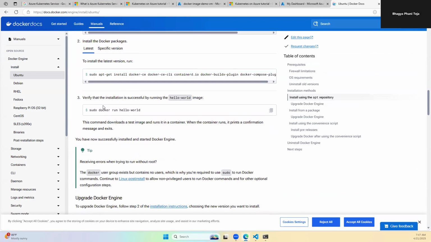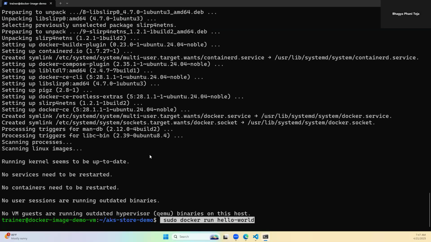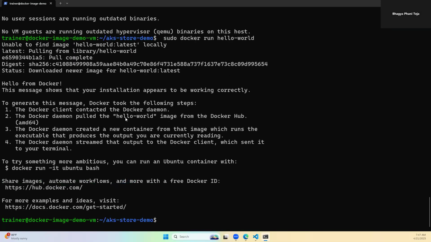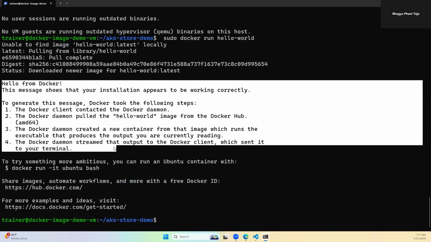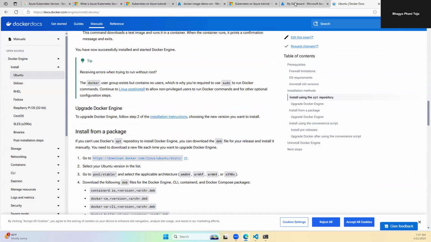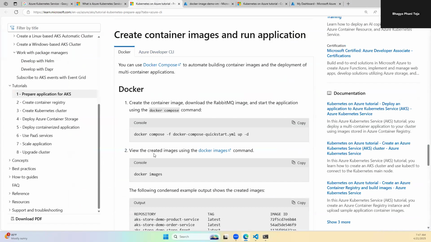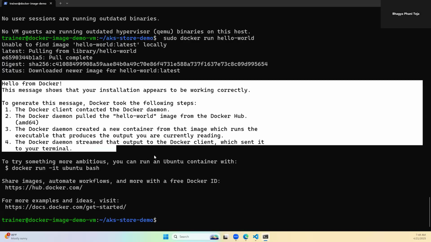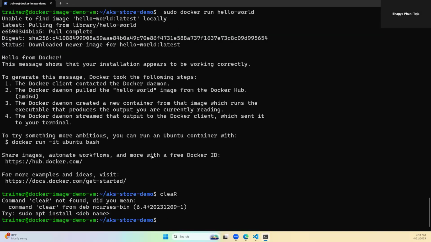Now let me run this command to see whether Docker is running or not. There, this message came that proves that Docker is running. Now I'll close this and let me see whether I have Docker Compose. How will I see whether I have Docker Compose or not?